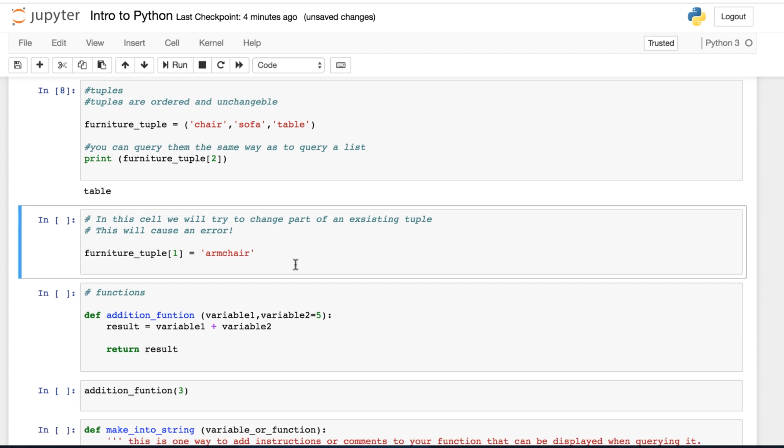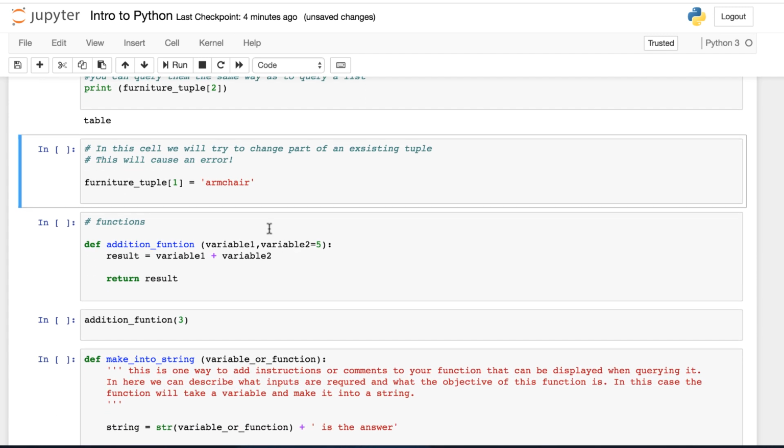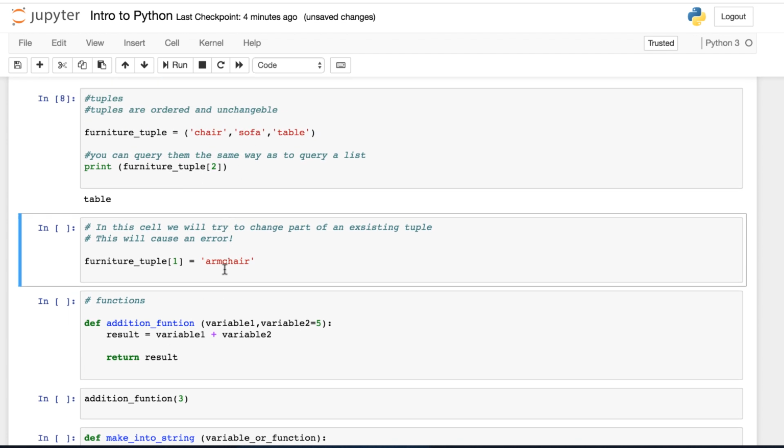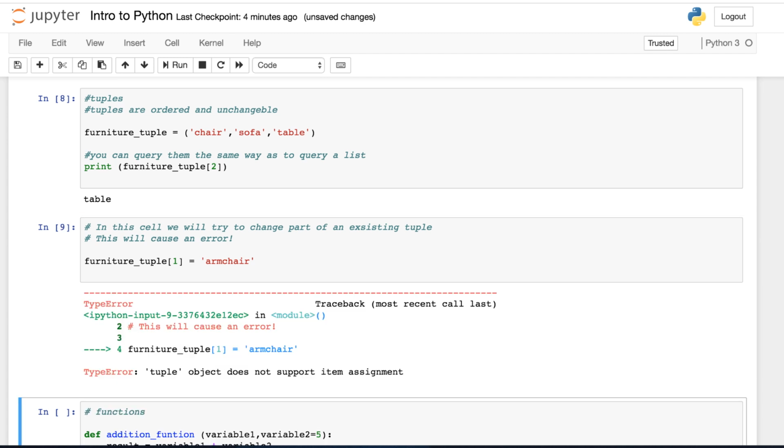However, in this cell below, if I say, well, at index 1, I would like to overwrite sofa with armchair, like you would be able to do in a normal list, I can no longer do this. You see, when I run this cell, I get an error message. The error message will automatically point you to what kind of error you're dealing with.